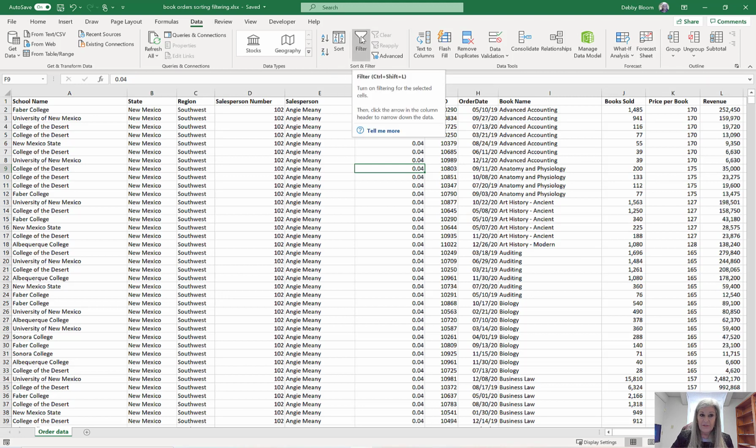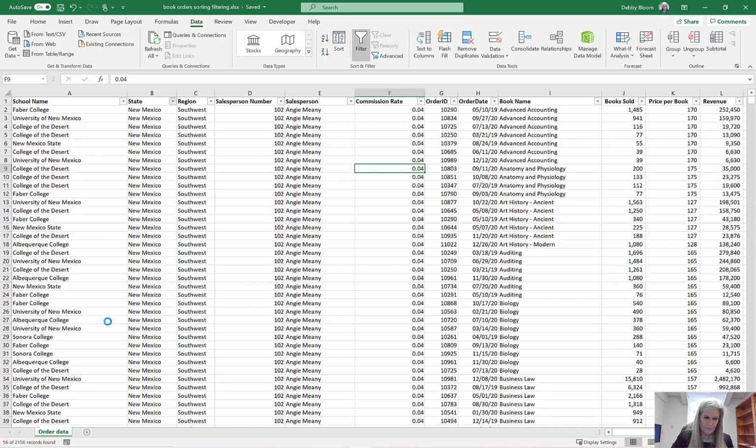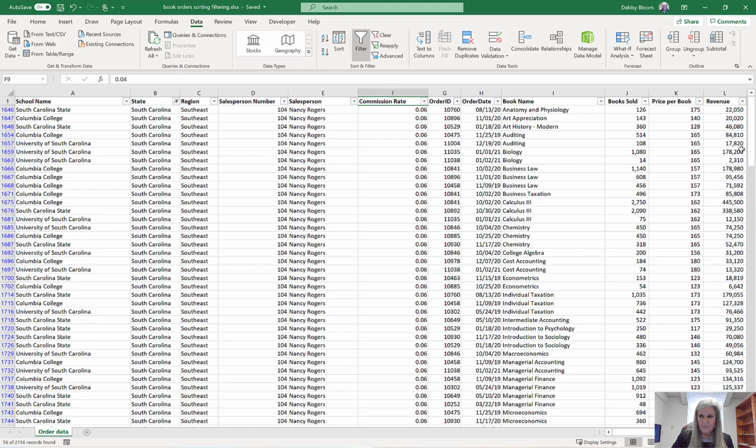So I'm going to click the filter again, and this time we're going to look for sales in South Carolina that are greater than $200,000. So I'm going to click the down arrow. So I've reapplied the filter from that Data tab. Just click that filter icon. I'm going to click the down arrow. I'm going to click where it says select all to unselect all. And I'm only going to choose South Carolina. And I'm going to click OK.